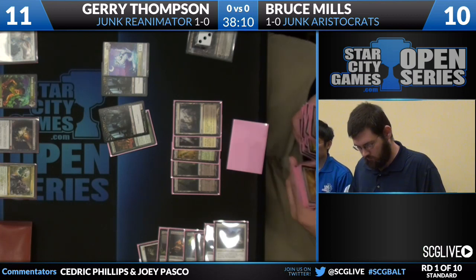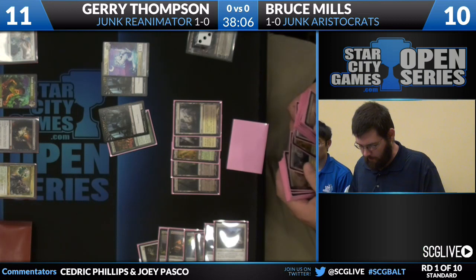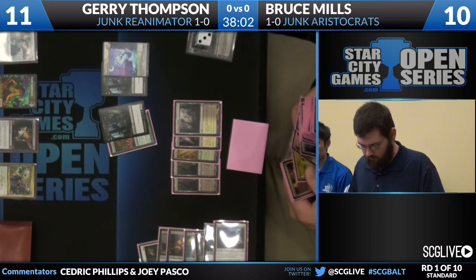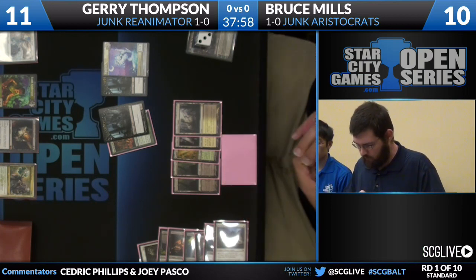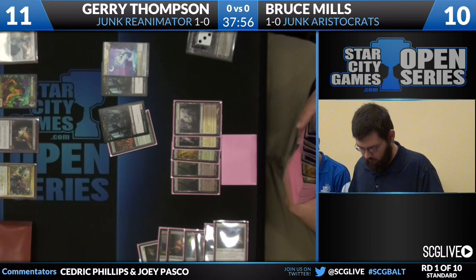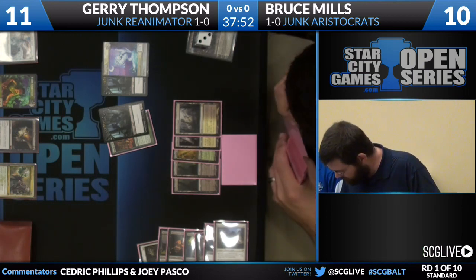Yep. He will get a 1/1 Spirit token from the Doom Traveler so long as he remembers, but the point I was going to make is that you see how the synergies of the Aristocrats compare to the raw power of the Junk Reanimator deck. Oftentimes raw power is going to push over a synergistic deck like Mills's. We're kind of in this holding pattern of who can draw the more relevant cards right now.